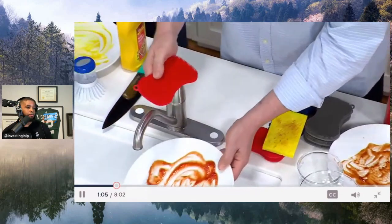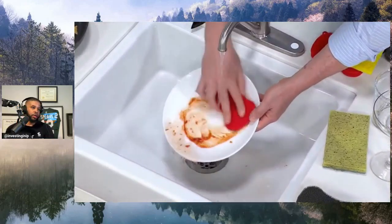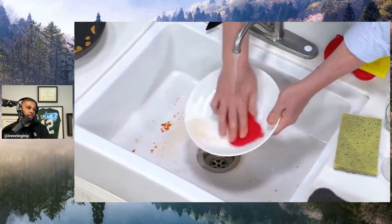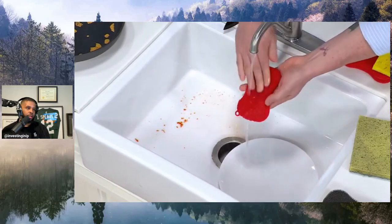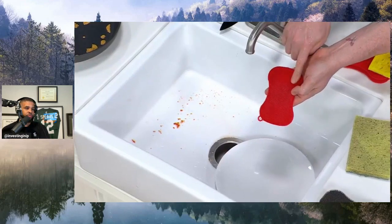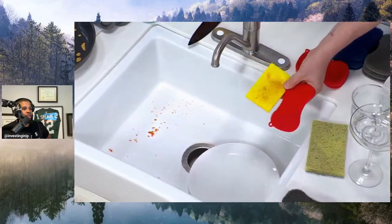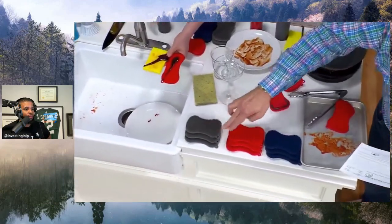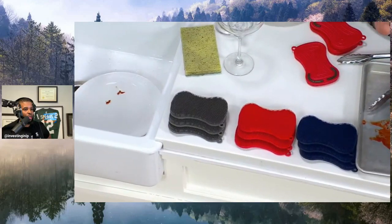It doesn't turn to bacteria. When you scrape — now I have a dishwasher but I still scrape food off — when you use this you can scrape it off the plate, whether that's melted-on cheese, whether you're scraping your pan, whether that's sauce, cream sauce, mustard, barbecue sauce. Here's the best part: you rinse this and it completely rinses clean, so it is sterile, it is sanitary, and you use it again and again and again. Brand new today, you're getting three of these sponges — dark gray, red, or navy. I just want the sponges — they work like a charm.